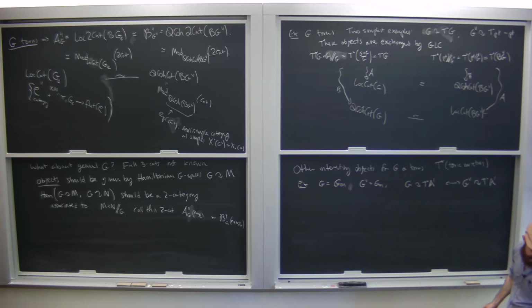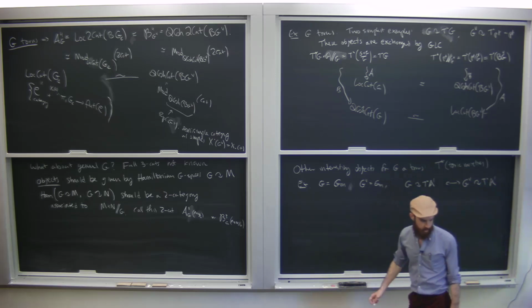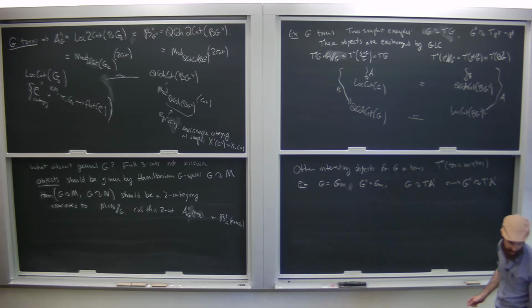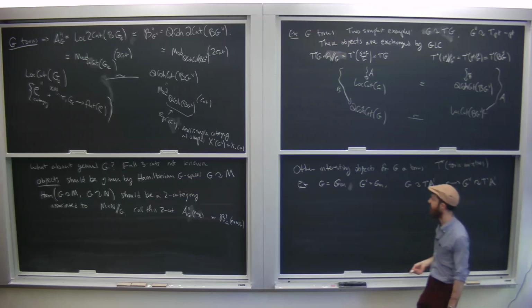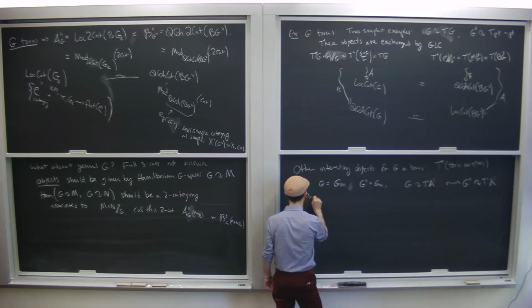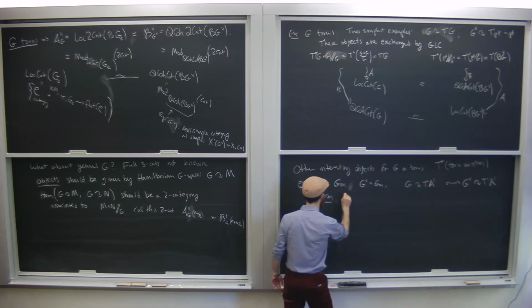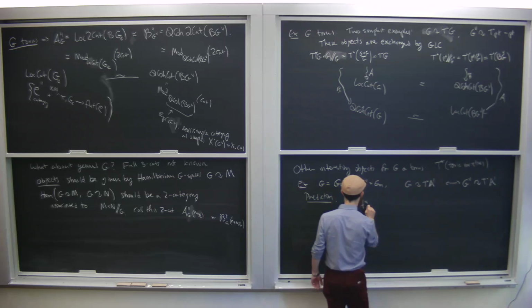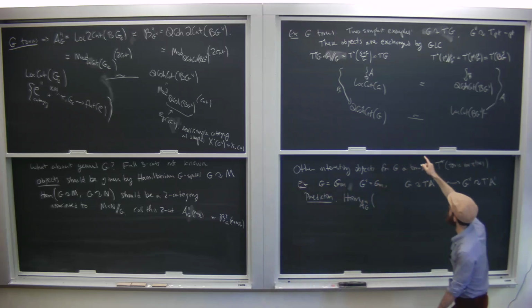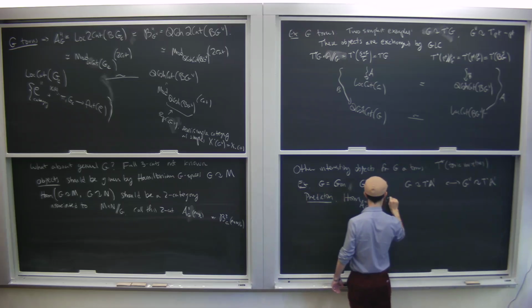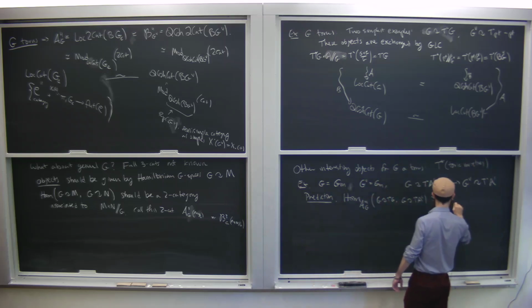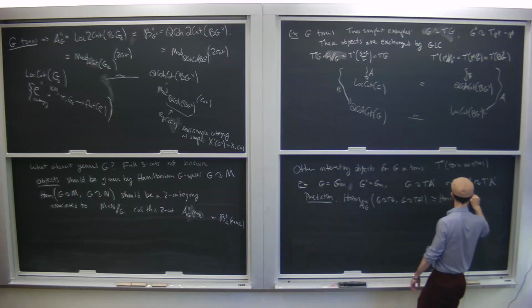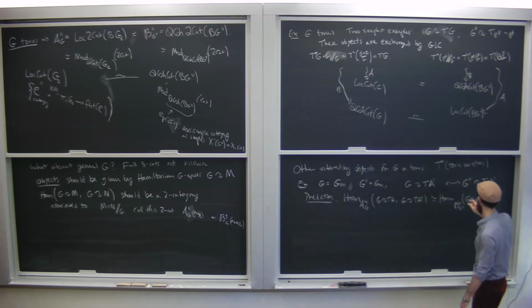And so one prediction you could make is you could pair this object with that object I talked about above, and similarly pair this object with that object, and the HOMs should be the same. So the prediction is that HOM in this A4G category between G acting on T star G and G acting on T star A1 should be equivalent to HOM in this B4G check category of G check acting on a point paired with G check acting on T star A1.